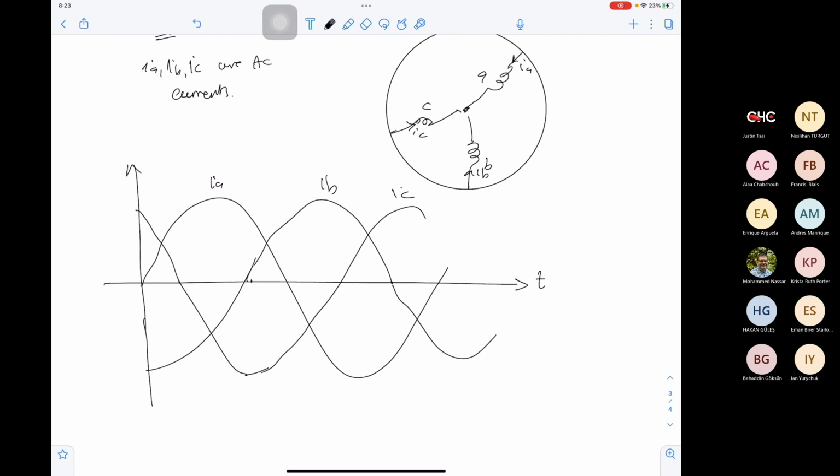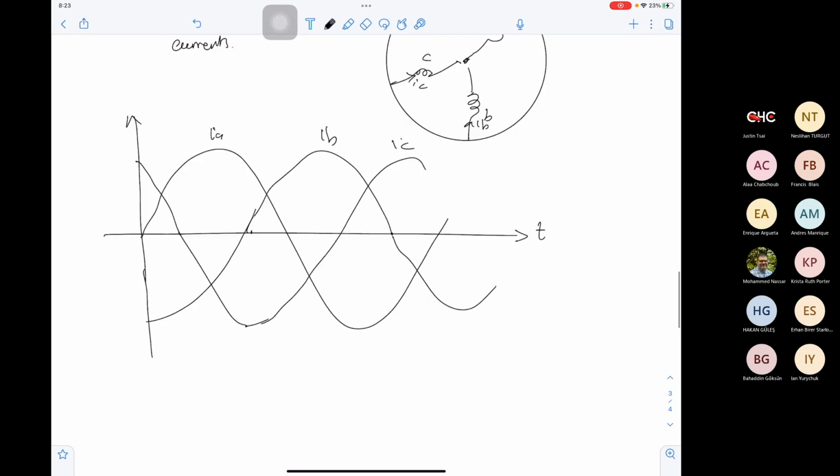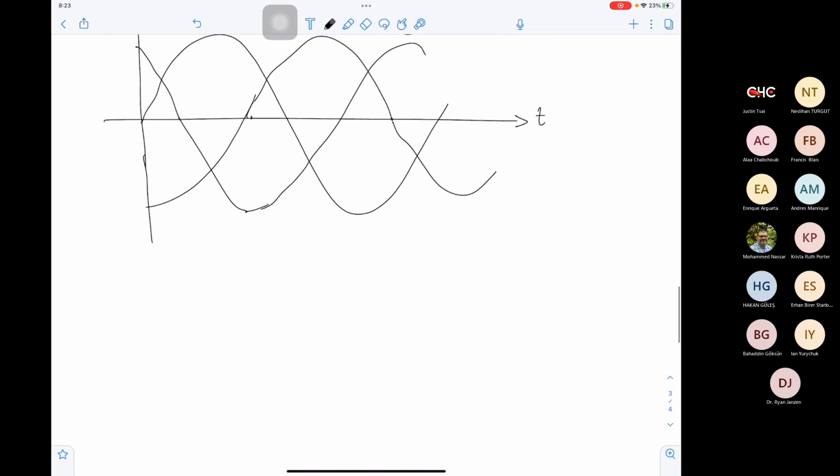Does this make sense so far? Yes. Now let's go to the issue we will have with this. Let's say we have a motor here, and this motor has three terminals, A, B, C, and we need to control the motor.